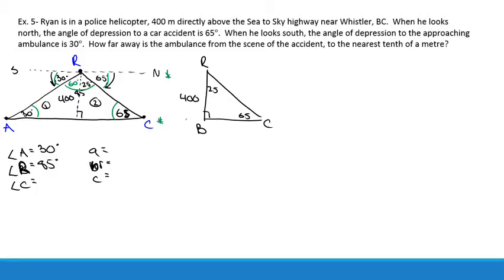So what I need to do is figure out, if I go back to my original drawing, I'll just draw your eyes back here, everybody, I need to figure out either this side or that side. If I do that, I can then use sine law or cosine law. Sorry, I stumbled on my words there because I also noticed that I missed one. We also know the 65 degrees down here.